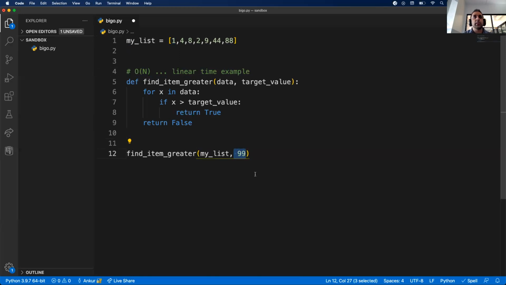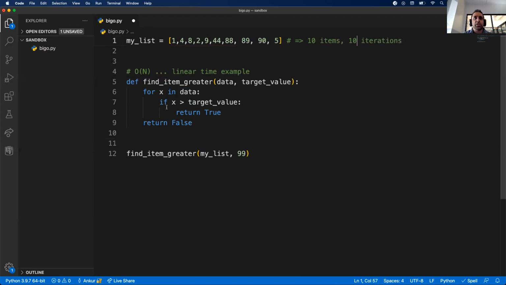So we have 99 as our target value. Obviously, we're going to check the first value, then the second, and so forth. We're going to go through our entire list, which is going to be seven checks, seven items, seven iterations. Sorry, that was meant to be a comment. All right, so we have seven items. We might have to do up to seven iterations before we complete this algorithm, right? But I'm sure you will agree, if I add more items, this doesn't necessarily have to be sorted, but now that I have 10 items, it's going to take 10 iterations.